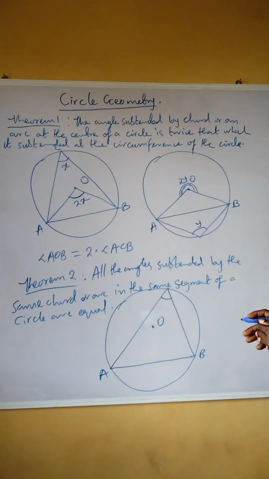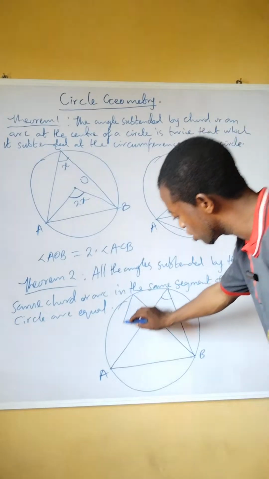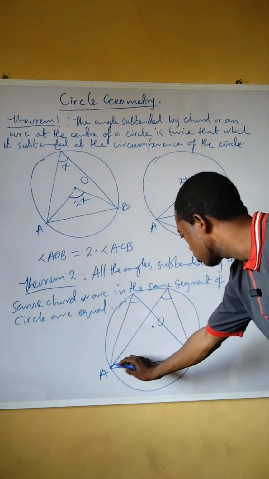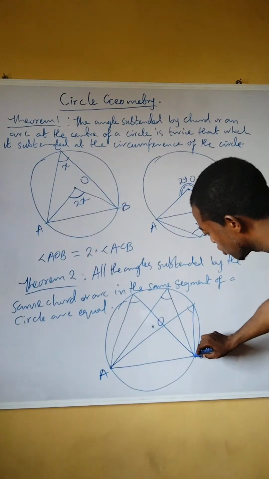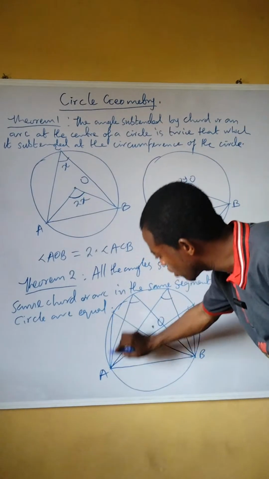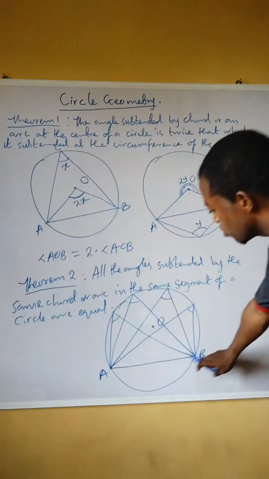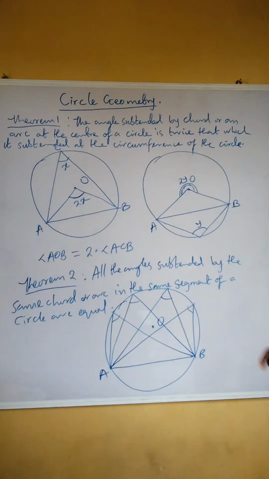Understanding this theorem is very important as well. Now, this same chord can form another angle. Let's have it this way. So we have this angle. We can still form more than two, so we can form another one this way. It can even form more this way. What this theorem is saying is that all these angles formed by this chord in one segment of a circle are equal. Now, the proof of this theorem follows on theorem 1.